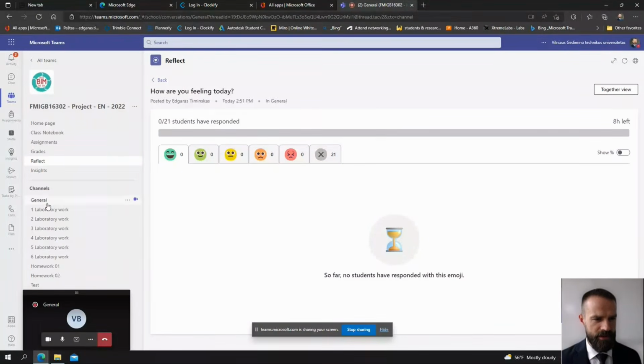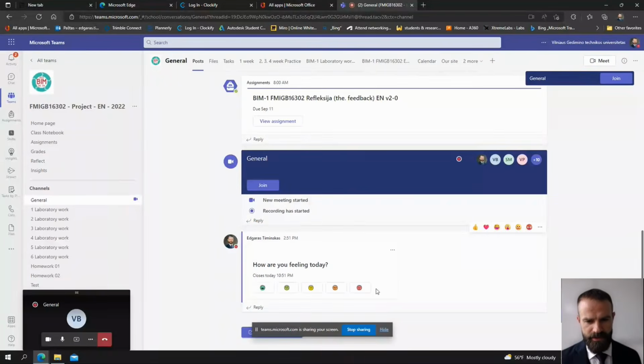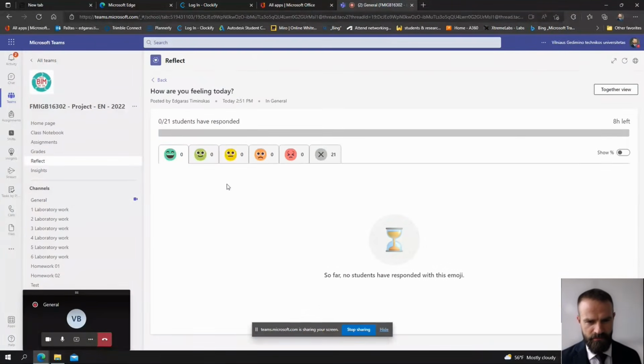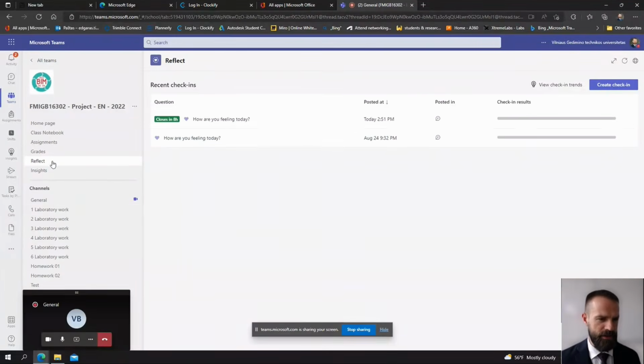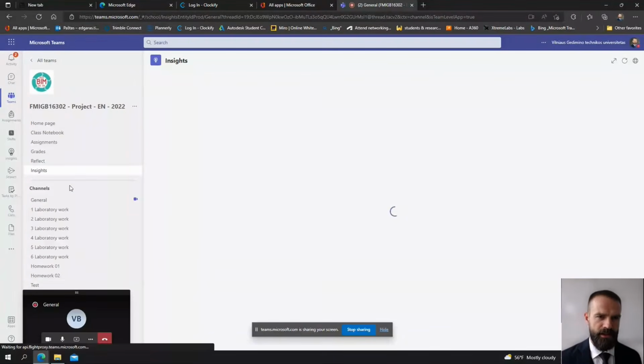And if I go to the general page, you can see these faces. And let's say I am happy and I can provide reflection. So try this tool right now. Just click in general channel, click on the reflections and provide your feeling emoji.